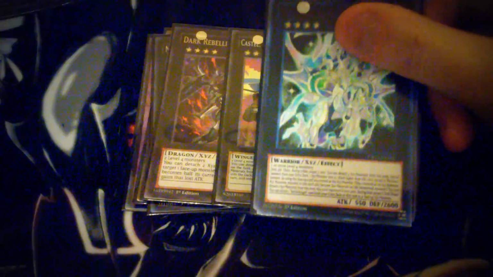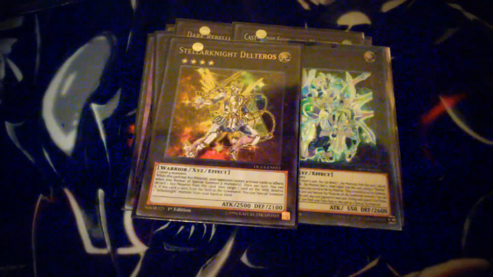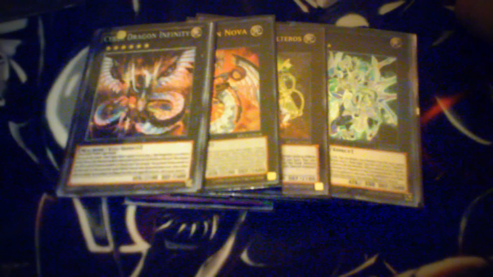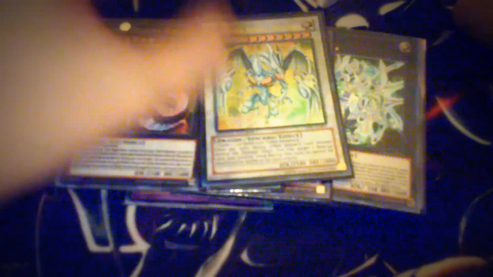Then we play the Cyber Dragon Infinity Engine, which, if you don't own it, you could take out. This deck can function completely without it. I'm just proxying it to show you that you could play it in this deck. Then finally, for the last card, that is 1 Stardust Spark Dragon. And that's it for the deck, guys.